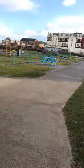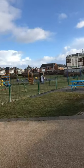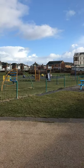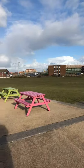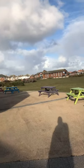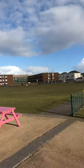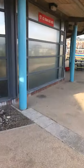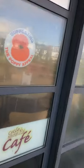Hi guys, so here we are at the Solaris Center. Finally, after hours, everything is up and running. I'll just give you a little bit of background of where it is. Here we are — this is the rear of the Solaris Center, and in we go. The first part in here is the cafe.